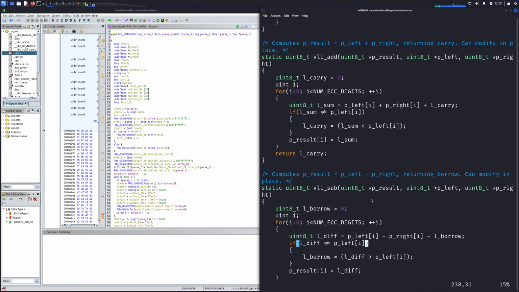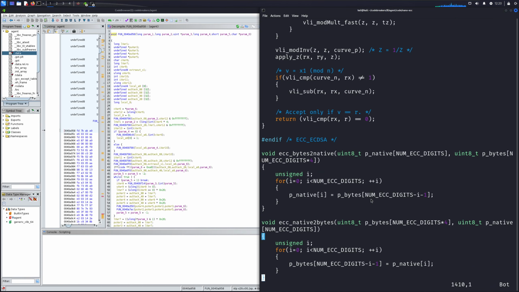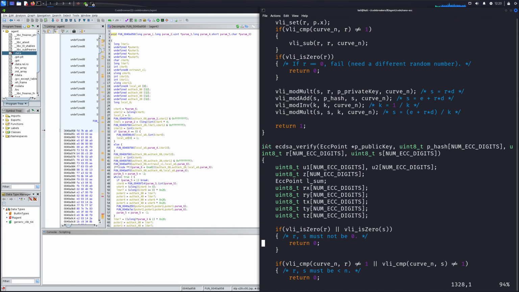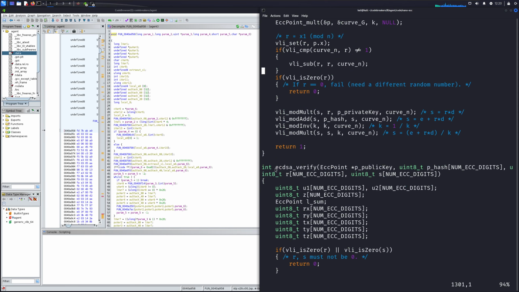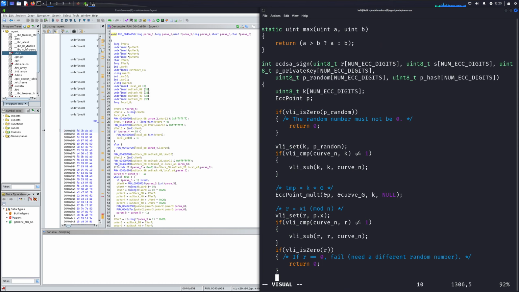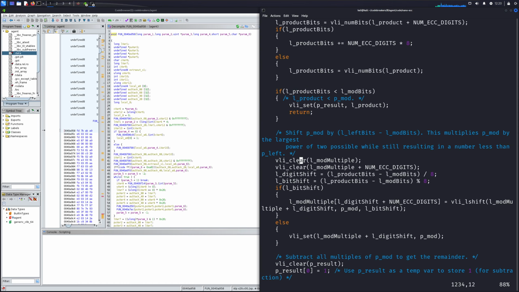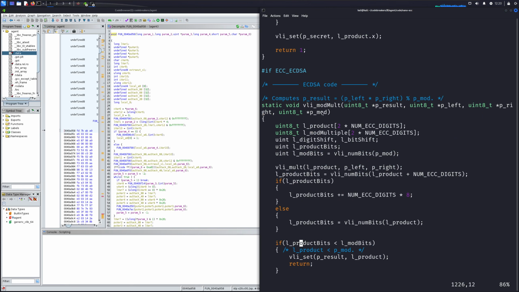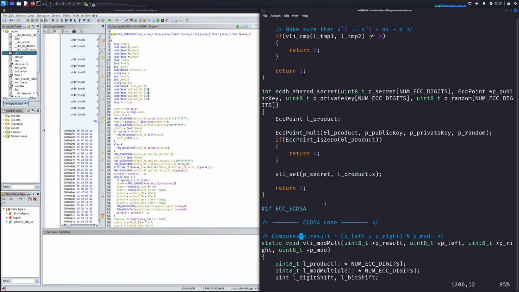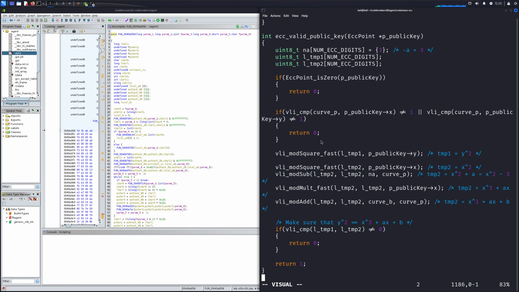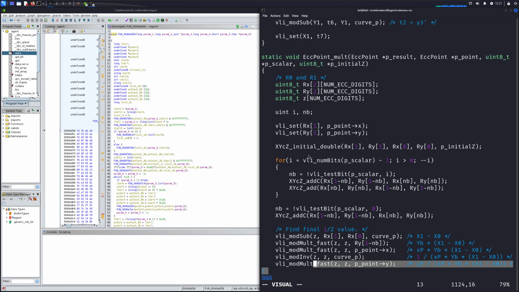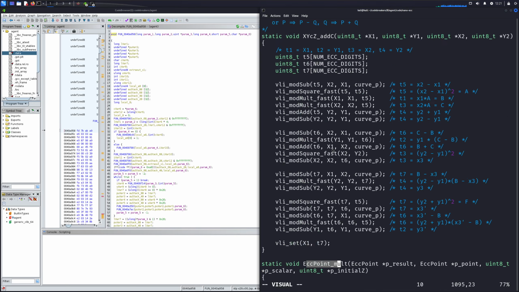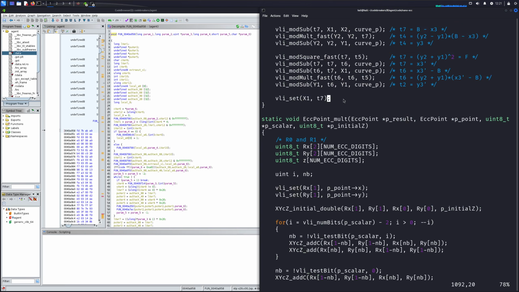We are going to want to, I'm just going to go into the bottom. I think we'll start scrolling from there. So ECC, there's three kind of main functions within this cryptography library: ECDSA verify, ECDSA sign, VLI mod multiplication, don't think that's one of them. ECDH shared secret, valid public key. I guess there's a couple more than three. Make key we don't care about because we're not making a key as far as we know. ECC point multiply. All these other ones should be helper functions that are used within those.